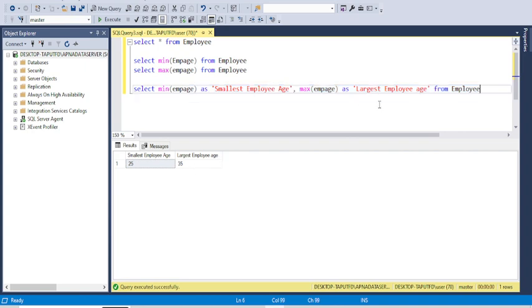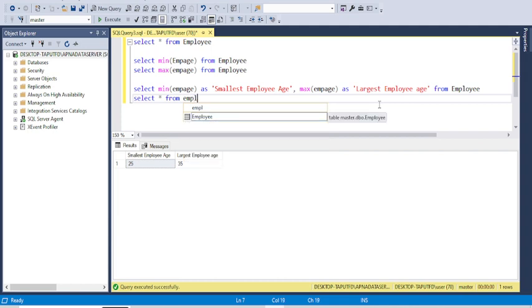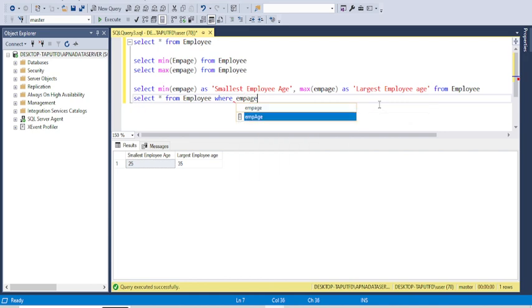We can also write conditions, or we can use the min and max functions in the where clause also. So let's see how. Let's start from employee, where employee age is greater than.